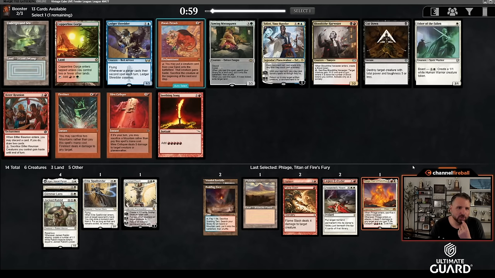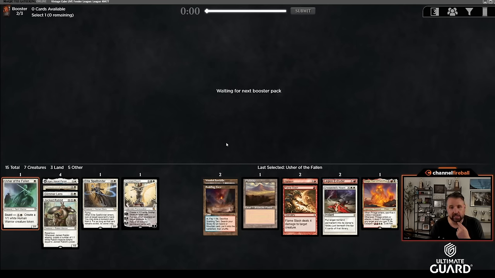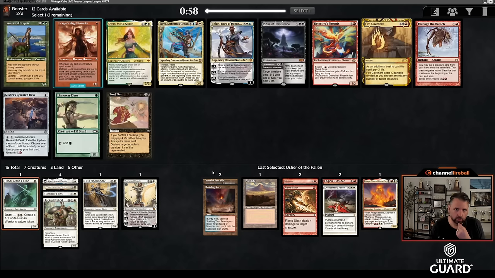All right, there's my boy, Sneak Attack. It's okay, I'll take Usher of the Fallen. A good one drop sounds great to me. There's also Mind Collapse and Fire Blast. Not that I'm really looking for those, but one of them's going to wheel at least.